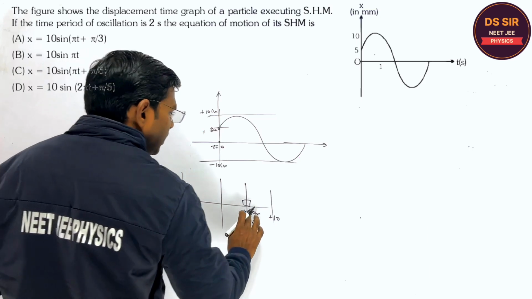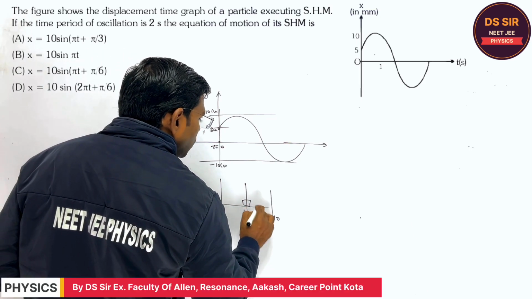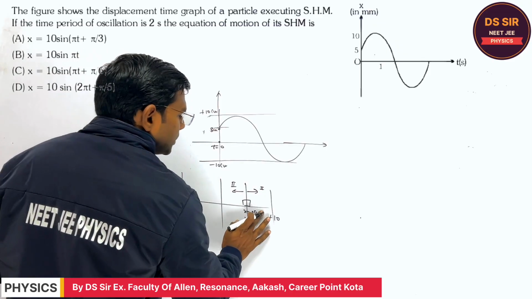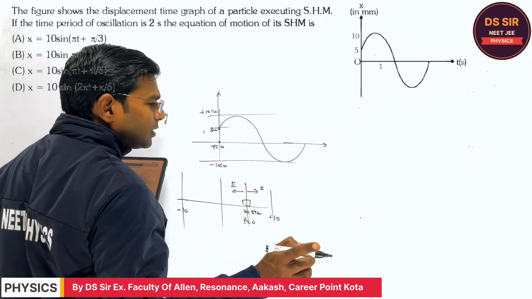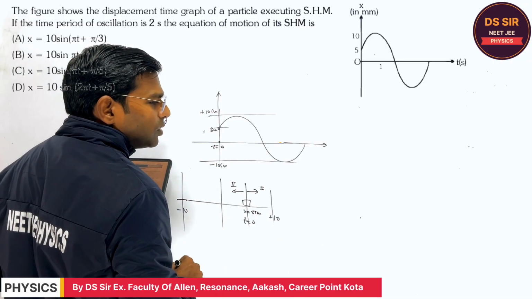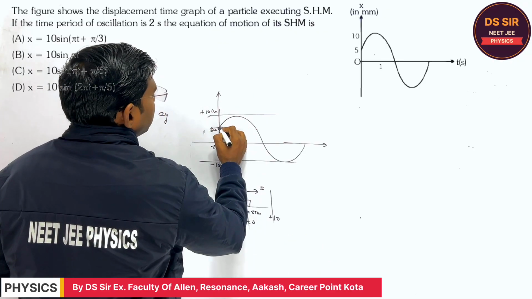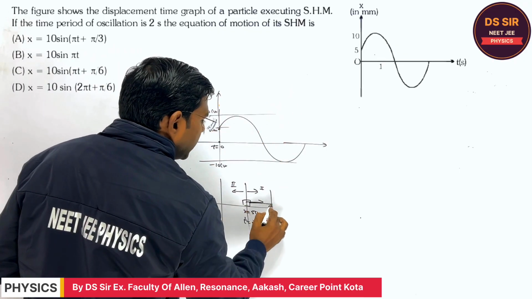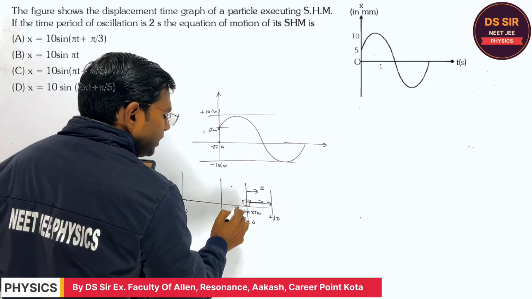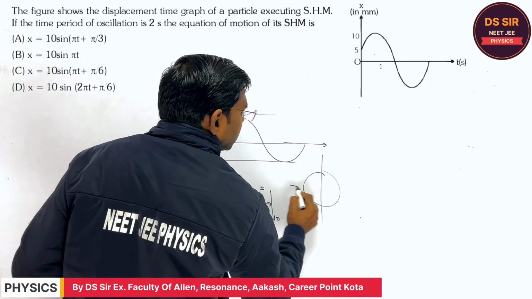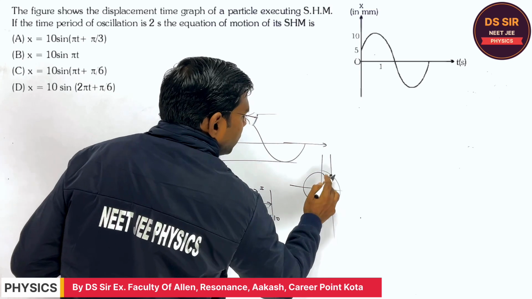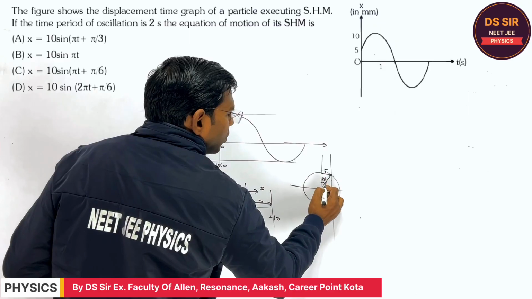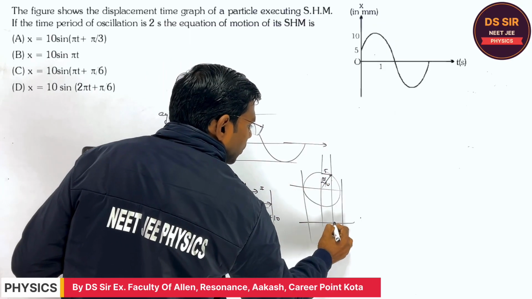I think you know very well, but you tell me, it is going towards right or it is going towards left? Tell me. Towards right. Why it is so? Very good. The displacement is increasing. It becomes from 5 to 6 to 7 to 10. So it is correct way. So it means the corresponding particle on the circle is where? Right. This is the point. Many times we have done. This is 5, this is 10, this is 30 degree. Is it clear or not? You tell. The particle is over there.